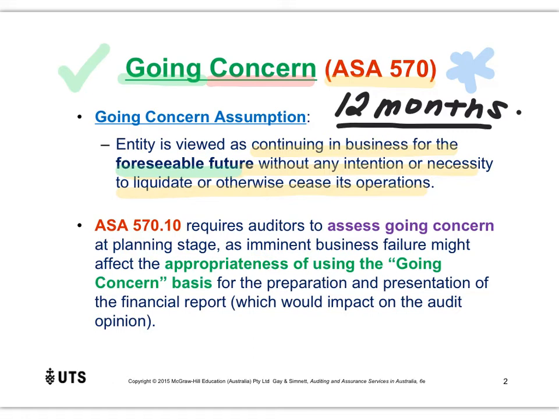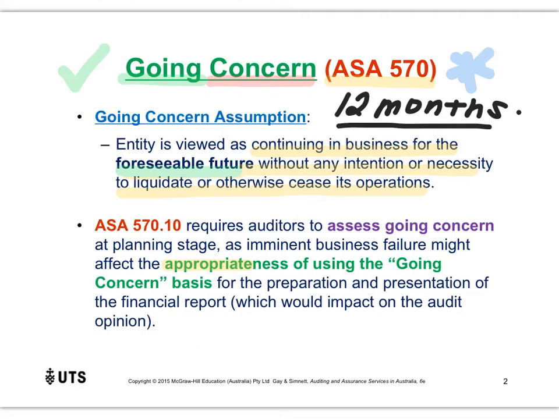Now, what's important to note is that firstly it's management that makes an assessment as to whether the entity is a going concern. So then what happens is, we as the auditor, we then consider this assessment to determine whether it is appropriate. Highlighter here, appropriate. So management first thinks about the situation and thinks, okay, is this business, are we going to keep on operating? Are we still a going concern? We as the auditor, we then consider that assessment and we determine whether it's appropriate.